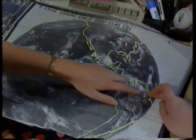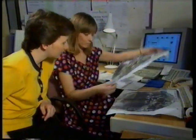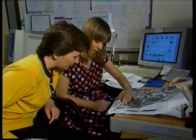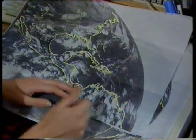Now this is where the satellite's going to be launching from, is that right? It's just in there, yes. Here's a slightly different picture closer in. And you can see that there are areas of heavy showers. They're moving away now, and this clear slot looks like it's going to come over just in time for the launch. Now, how do you actually turn that into a weather forecast on the television?